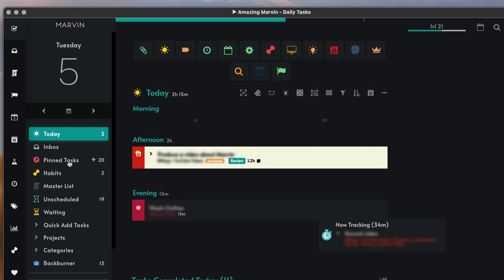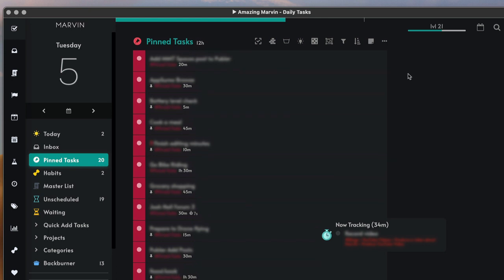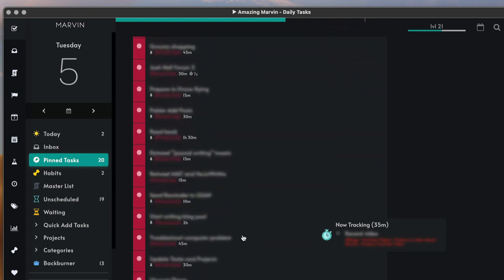Another thing that I do is I have what's called pin task. All right, let's pull that up. These are just typical pen tasks, the ordinary tasks that I don't do recurring. Amazing Marvin can handle recurring tasks easily, like any other task manager. But this one is called pen task, which means that I'm not sure when I'm going to do it. For example, I might say I'm going to wash clothes today or whatever. So I have a pen task for washing clothes.